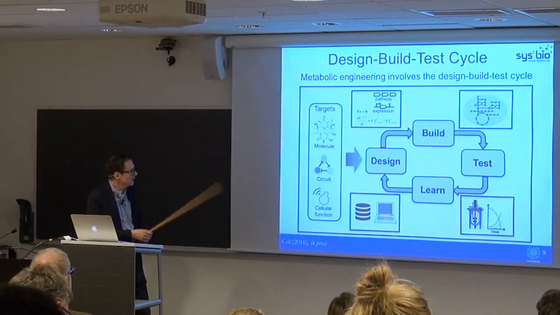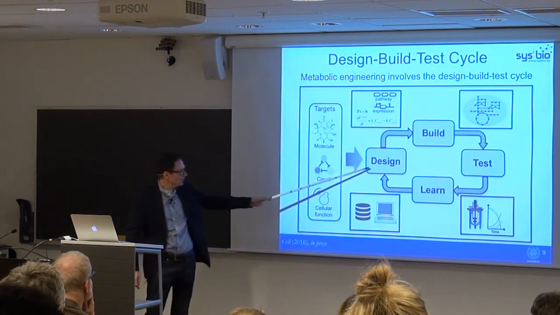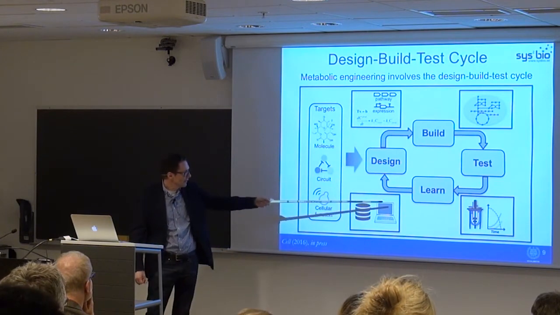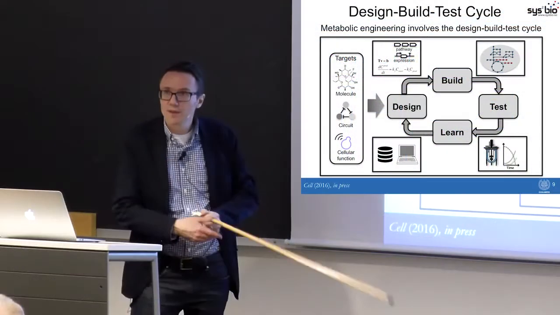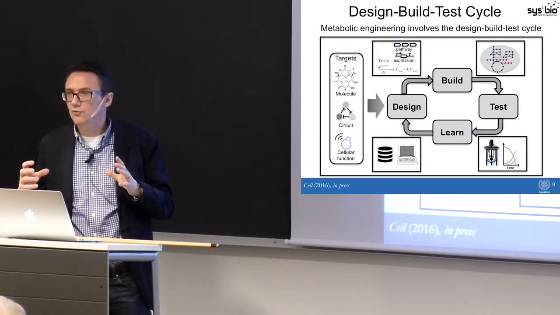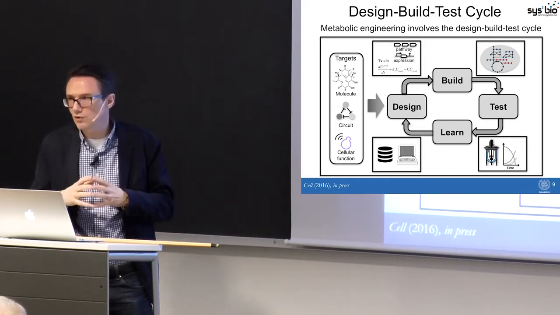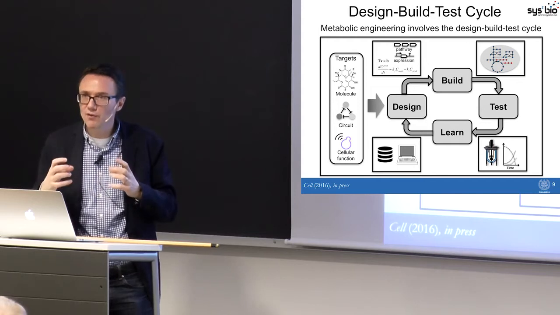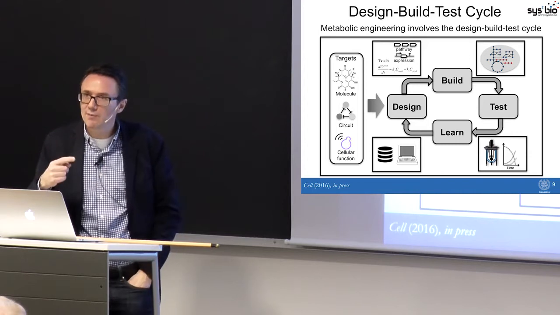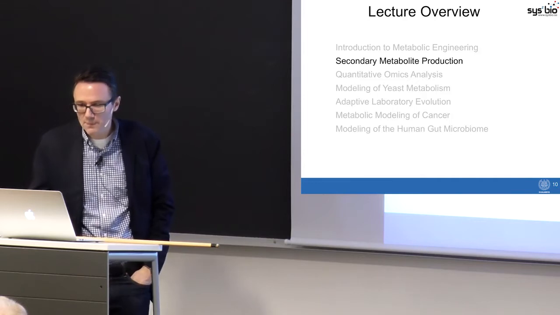So therefore, when we do this, we do it in an iterative fashion. We introduce a design. We then reconstruct that design in the cell. We test it, and we acquire knowledge about it. And so I often say that we learn a lot about biology also in this process. So even though the objective is very clearly to obtain a cell factory that can overproduce this chemical, we obtain a lot of knowledge about how the cell metabolism is actually hardwired in that cell, and that we need to understand in order to unlock that regulation in order to overproduce it.